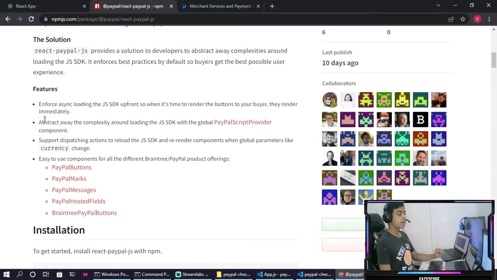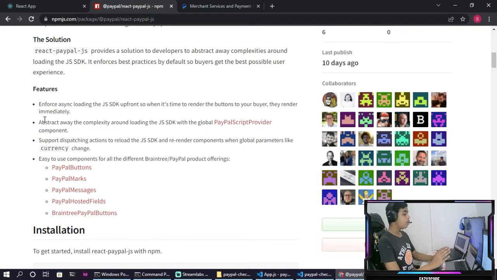Abstract away the complexity around loading the JavaScript SDK with the global PayPal script provider component. What is this PayPal script provider? We'll get to it in a minute. The third feature is supporting dispatching actions to reload the JavaScript SDK and re-render components when global parameters like currency change.